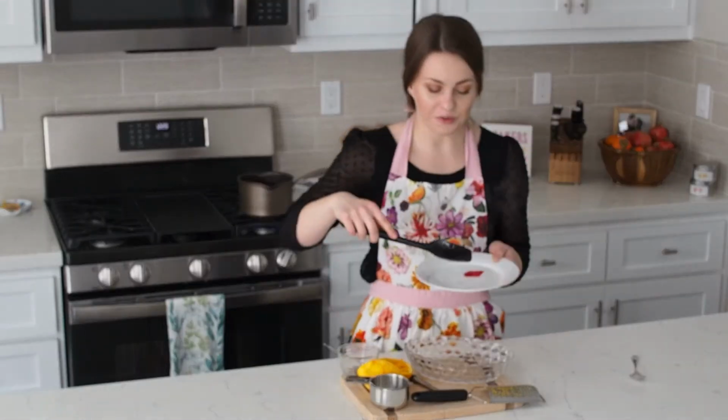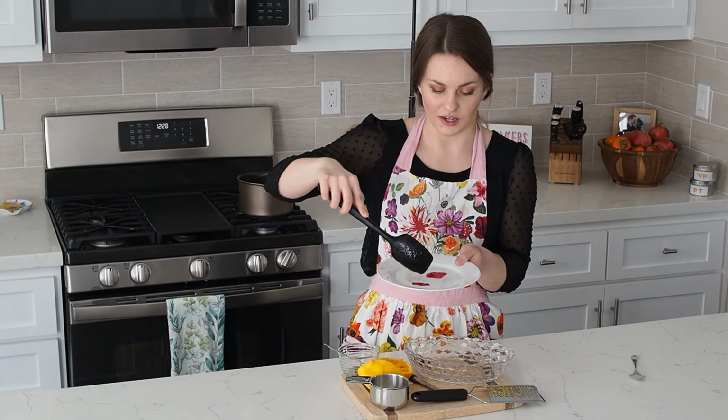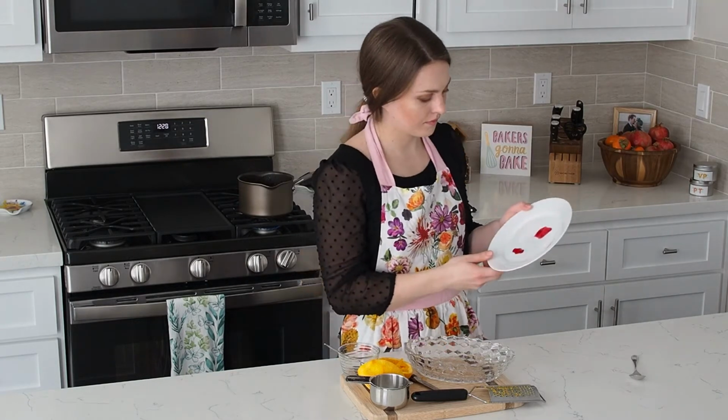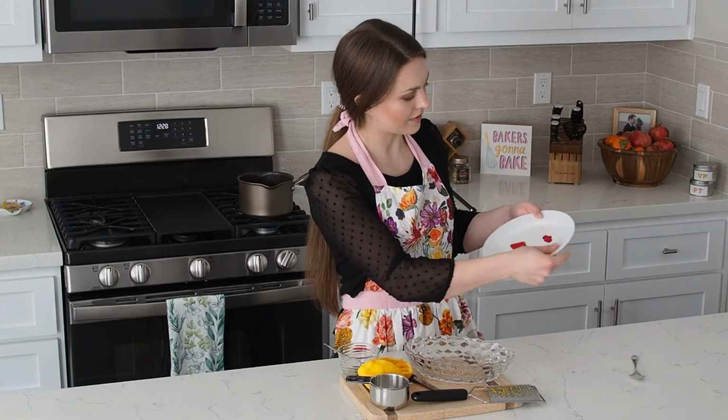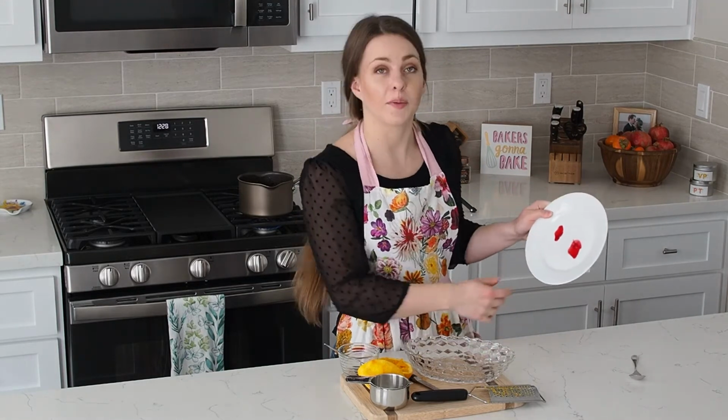For the most accurate results, make sure that you're scraping the bottom of your saucepan every time you're stirring. This already looks a lot thicker. I haven't even waited 15 seconds. So I'm gonna call that good.